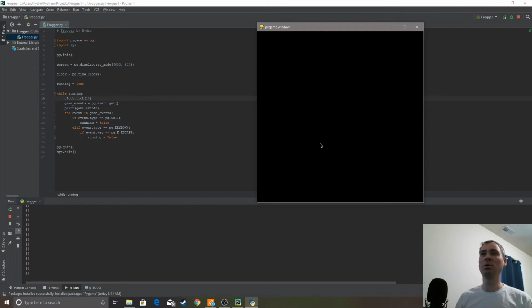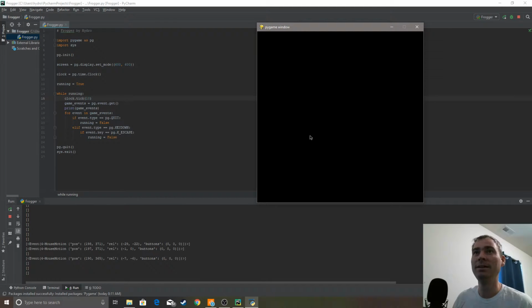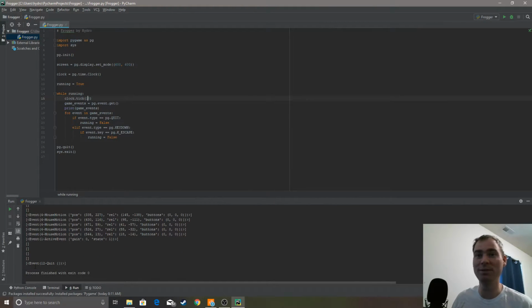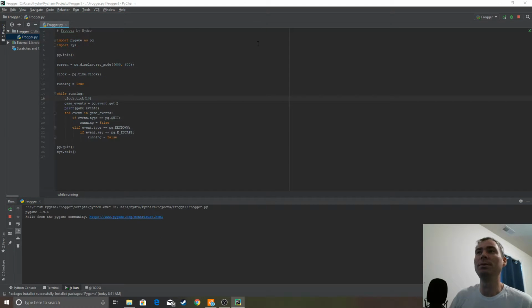So, what did we do right now? If I hit the exit button, it should close, right? And there's my event right there at the bottom, the last one, event 2, quit. So now we open up again.